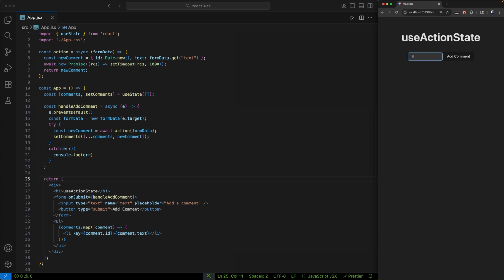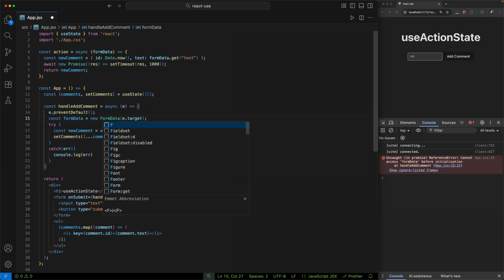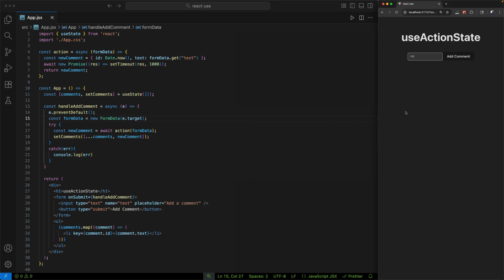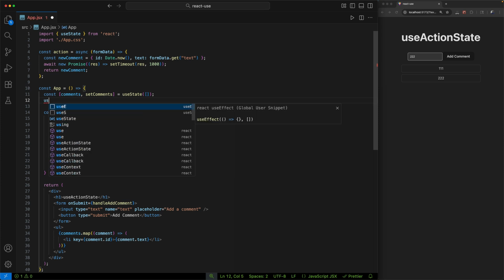Let's take a look at it. Hit enter. Nope. What did I miss? Cannot access form data. Sorry, this should be a capital F. Okay, it takes about a second, but the other problem is I can't tell anything's happening here. It didn't clear out this. There's a bunch of problems here. When I hit enter on this, I have no idea. I'm waiting a second for it to return from the API.